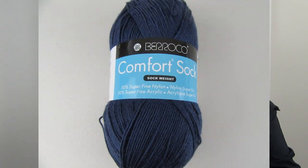So May's is in Barocco Comfort Sock. Nice and soft. It's nylon and it's acrylic, which is great. And so we look very different, but the pattern itself. So any shawl, most often if it's a triangular shawl, take a look at what the very first part of the pattern is. And if it's something with some pattern or some texture, think about if you want to make something smaller, then just make that first bit of the triangle and loop the ends. Wow, that is amazing. It is. So that's really what we're wearing.